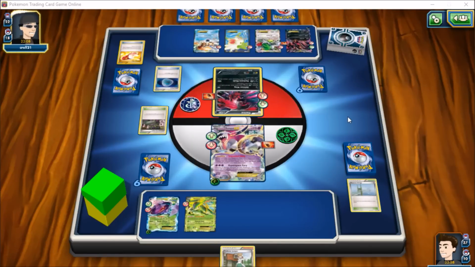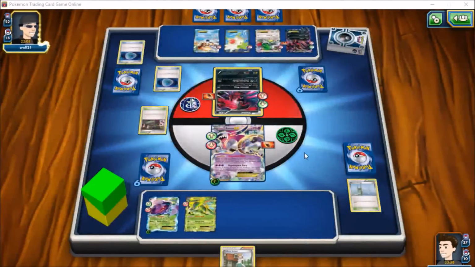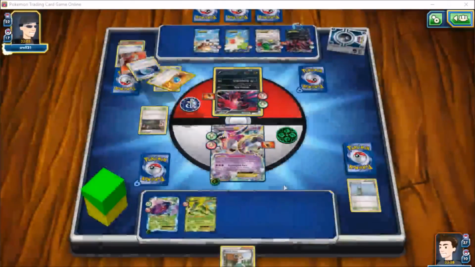Keldeo comes down. Ooh, that's bait. And then he took so long that time was called. Oh, I know, right? 15 minutes into Night March and chill.